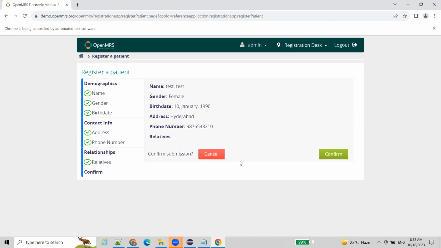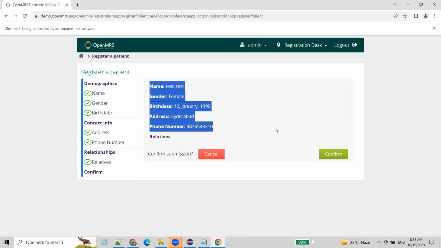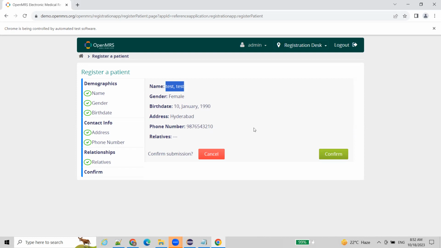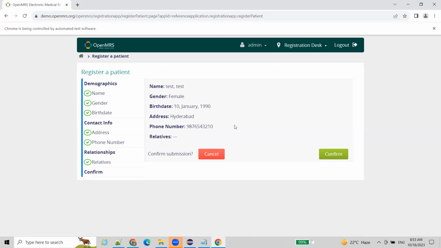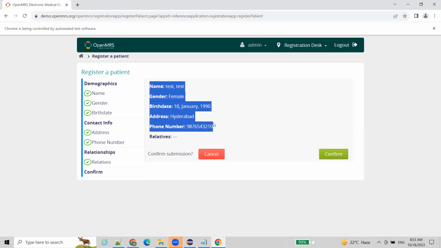Then it is giving you the confirmation. If you want to verify this is also you can verify. Name, whether the name you are getting properly or not, you can verify. Gender you are selecting, whether you have selected the proper gender or not, that you have to verify. Address and phone number, these we need to verify. Okay, how we can verify, we'll see now. And also, after clicking on confirmation, we are getting some pop-up.